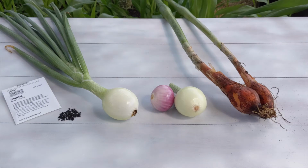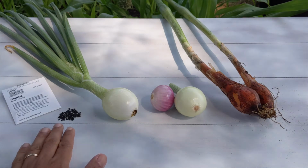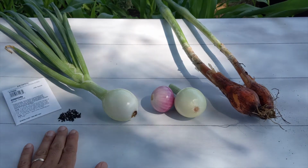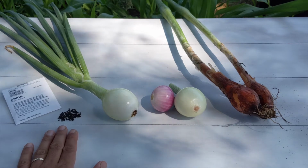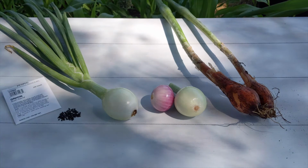Hi guys, today I want to talk about how you can get onion seeds from your onions. Usually what we do is when growing onions we order seeds and they look like this. We plant them in early spring and by the time summer hits you end up with onions like this with the greens on top, and then you can start the drying off process.